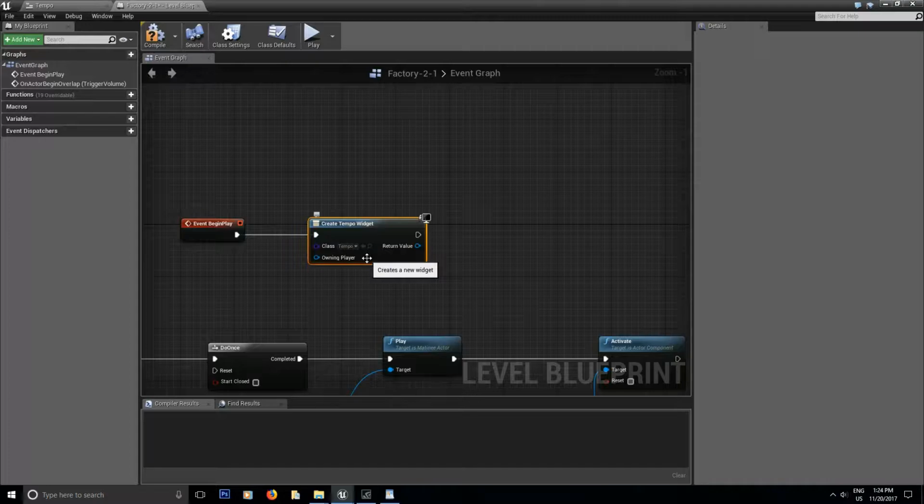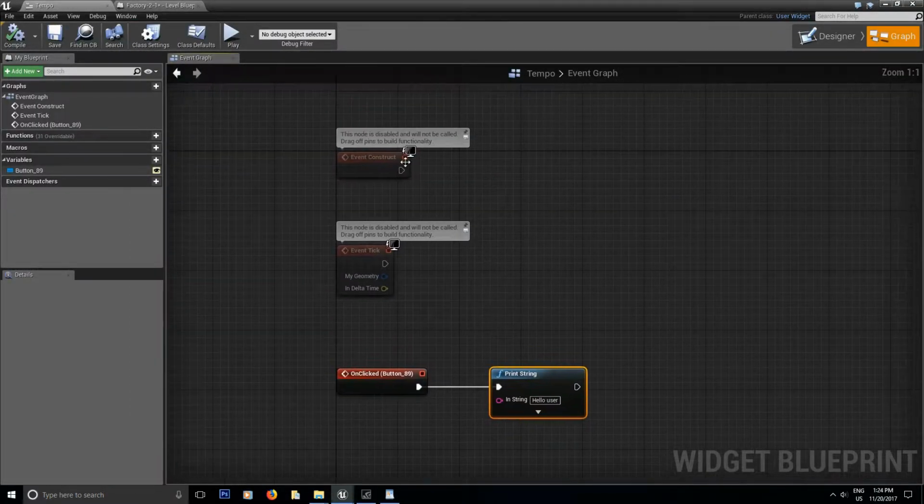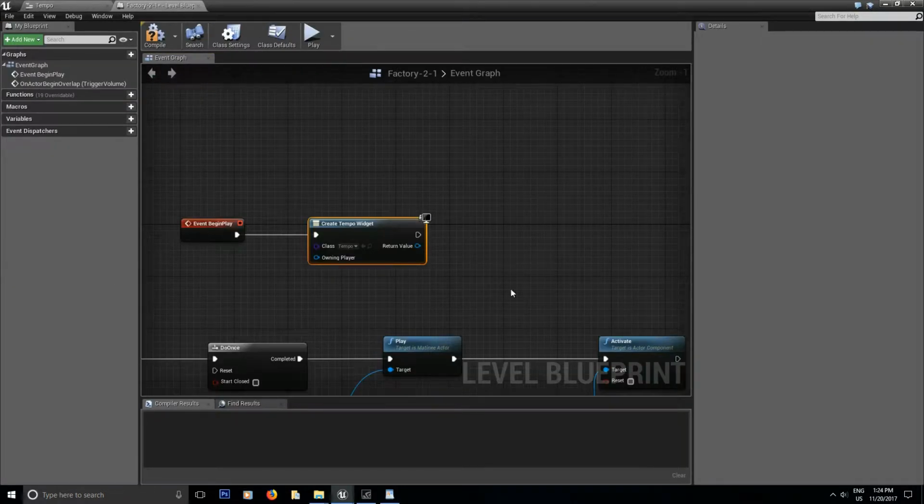Now, if I wanted to, I could leave it like this, but if you had an event on construct, like I was explaining, it wouldn't fire yet, because all I did is create it. It's only going to work when I add it to my viewport, which right now is not the case. I just created it. It's like I loaded it in the background and it's not on the screen yet.